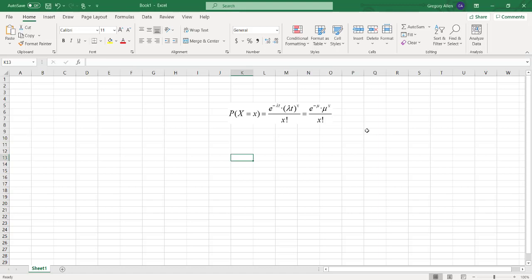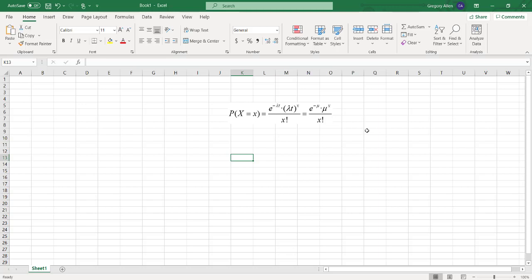So in this lecture, we're going to talk about how to use Excel's built-in statistics functions to calculate probabilities for a Poisson distribution. And I've got the actual formula that we use to do that here, the middle version with the lambdas and the t's. That's the one that I think is maybe most common in textbooks. But Excel kind of thinks of it using the right-hand formula.